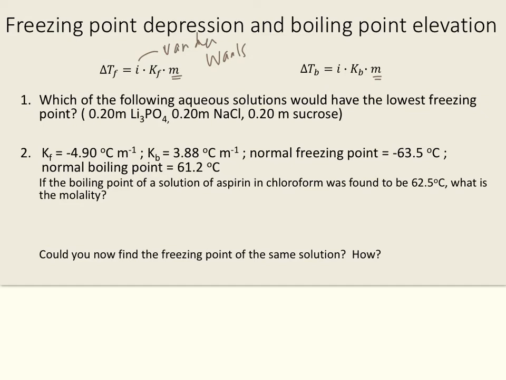Now, one thing you have to keep in mind, I don't necessarily write the negative sign in here, but this temperature is going to be going down, so you need to keep that in mind. If you get a change in temperature, that temperature has to be subtracted from your original temperature. And here it would be added because the boiling point is going to go up. So boiling points are high, and it makes it even higher. Freezing points are low, and it makes it even lower. That's how I remembered it. All right, so which one would have the lowest freezing point?